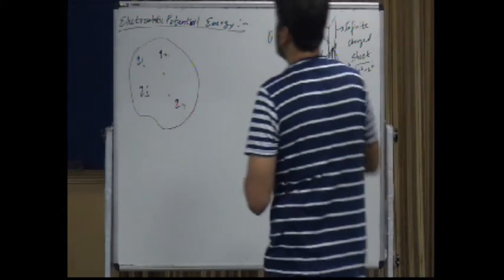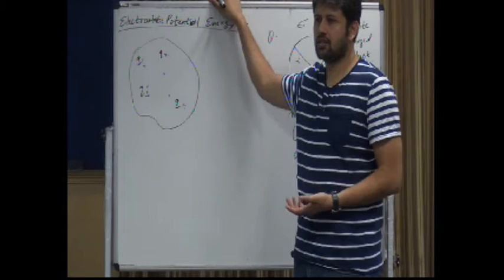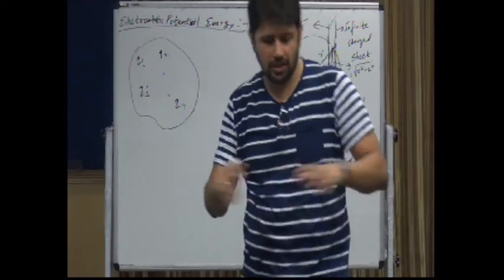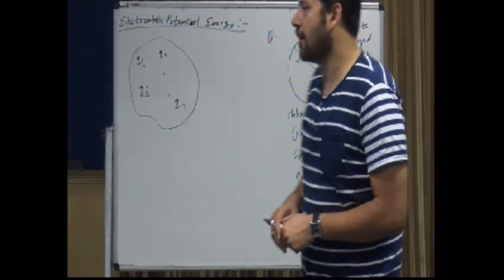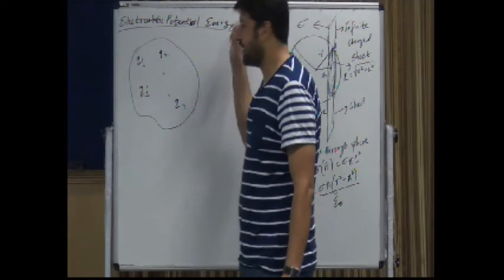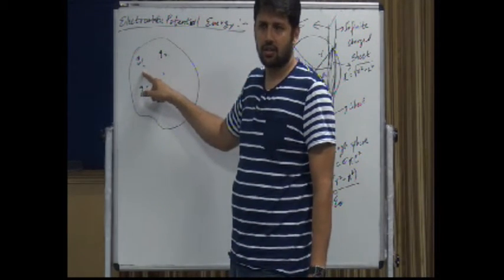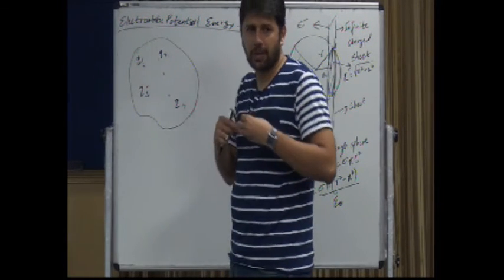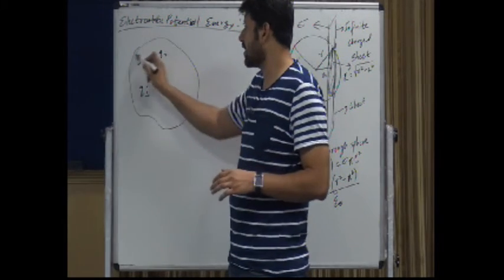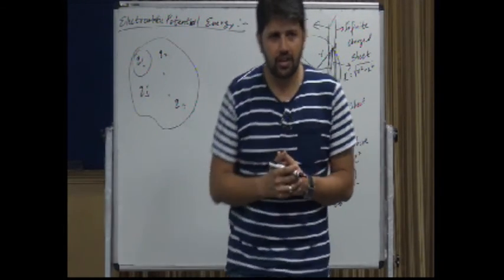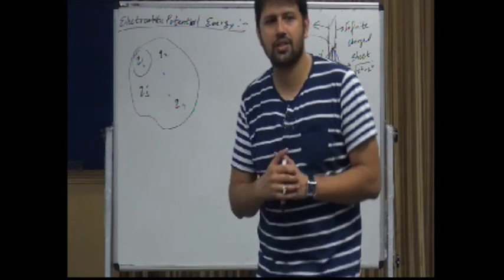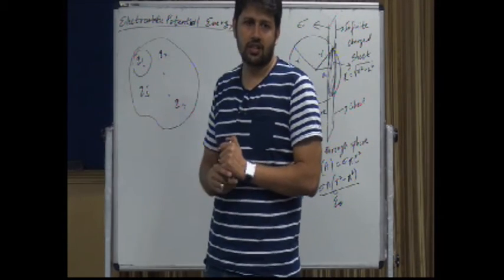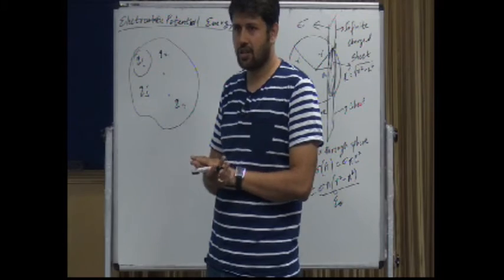So we need at least 2 charges to have a system. A single charge won't make a system; if there is no other charge, there is no electric field. So when you bring a single charge from infinity to this point, no work is done, because there is no force acting on it, so you don't need to apply any external force either. The first charge is always brought without doing any work, then the second charge would be brought by doing some work, and the third charge by doing some more work, because already there are some charges. So this is the potential energy scenario, you know it.